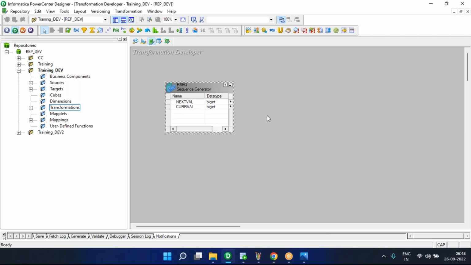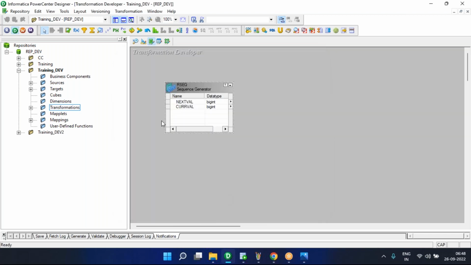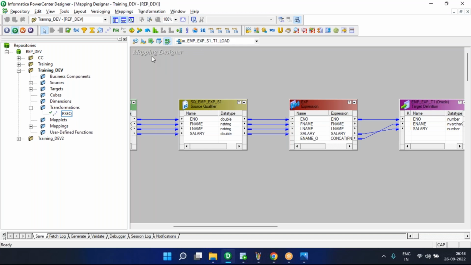Here I will set the start value to 1 and increment by 1, so that this sequence generator will generate sequence values. As soon as we create a transformation here, the same transformation is available under the Transformations folder. Now I can copy the same transformation to multiple mappings.